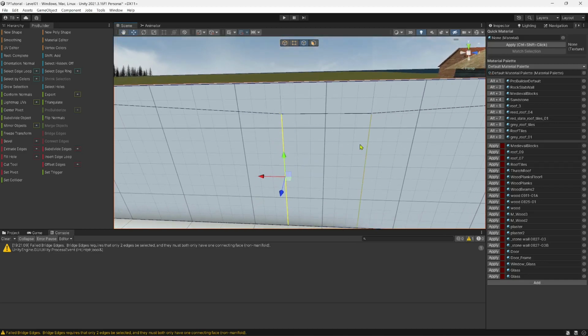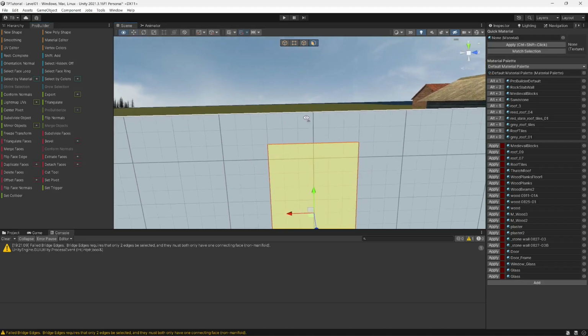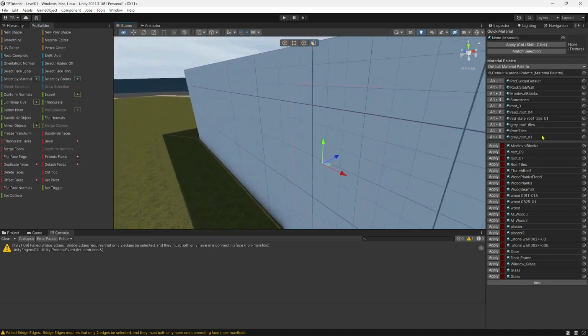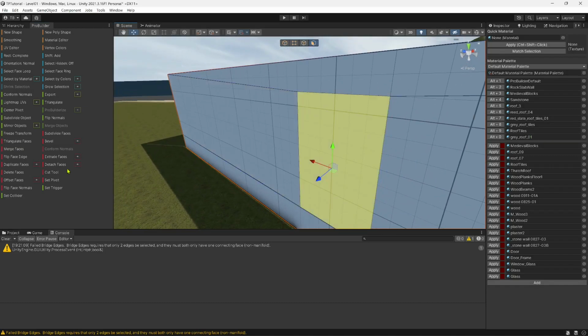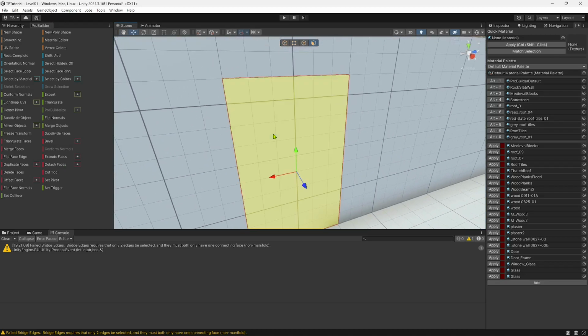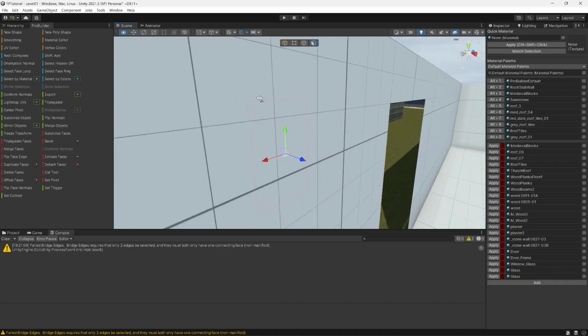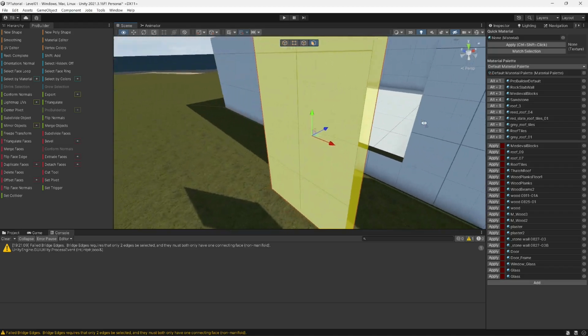So next what we want to do is select our face mode again. I'm going to detach this face and select this face, detach it, I'm select it again and hold shift and select that face, and I'm just going to drag these out because that's going to make your door. Okay.